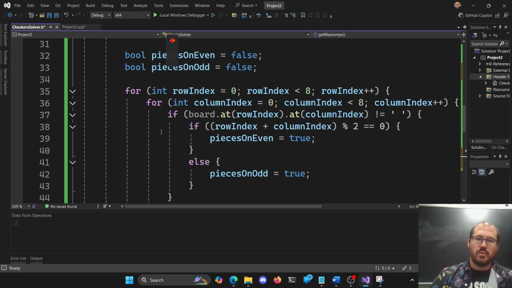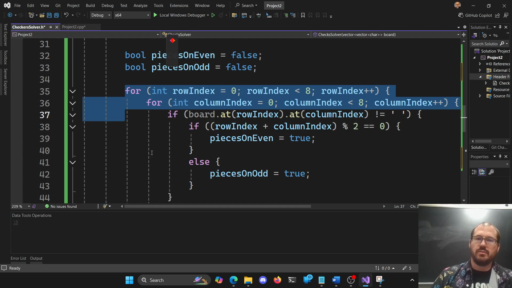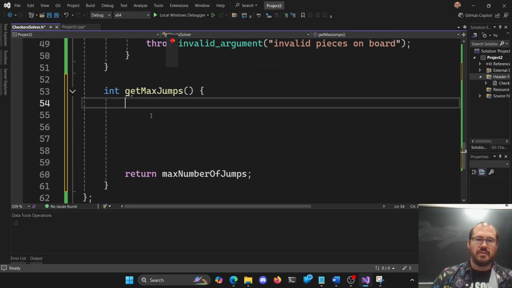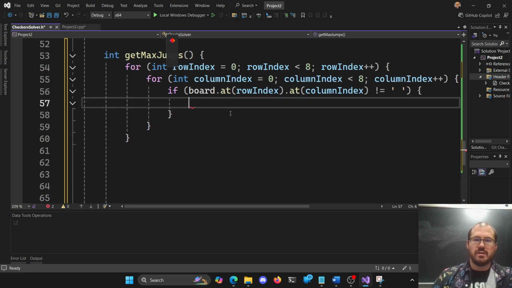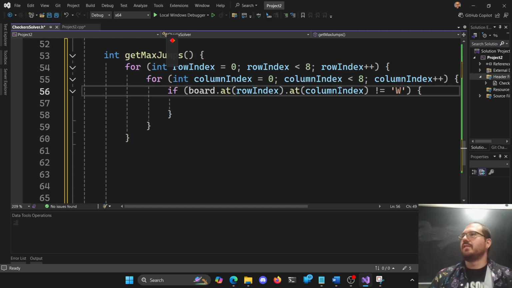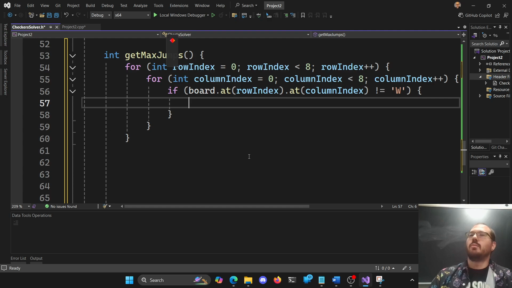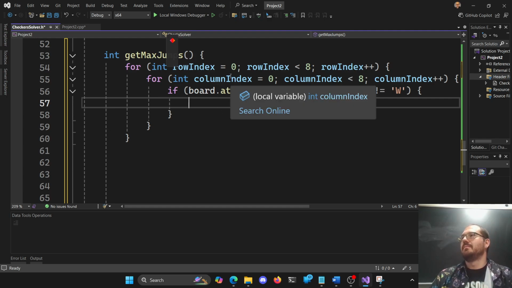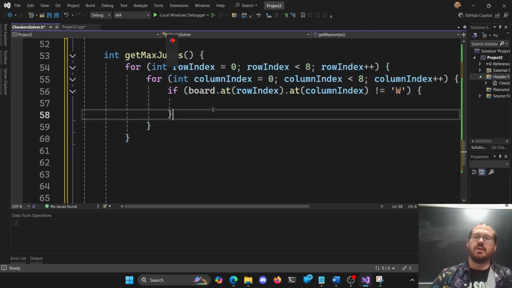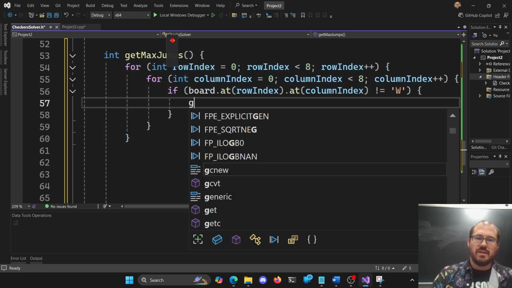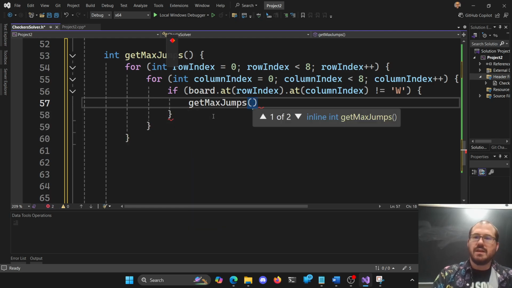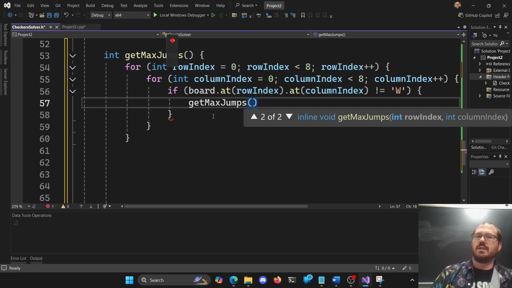We'll say, okay, so for every piece in that board here, again, we need the row index and column index because we need to pass that through. So I'll keep all of it here. And then we'll just remove this inner chunk. So if it equals a white piece here, the white checker, then we'll call get max jumps at that location. We're just skipping over the let's just do one, to let's just do them all. We'll give the 5 points for having this loop in here as we go. So we'll call get max jumps given the row and column index here.